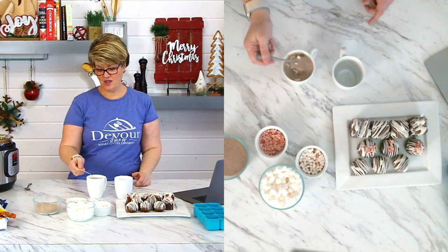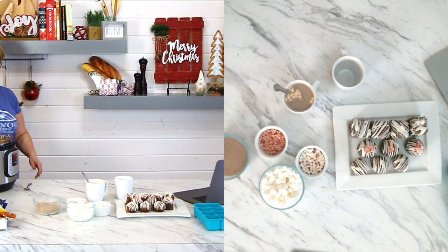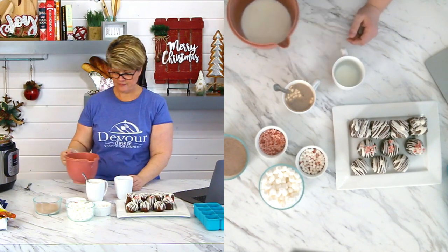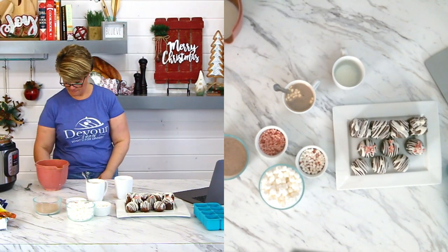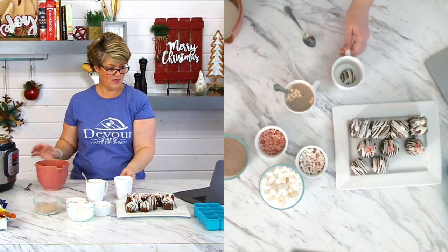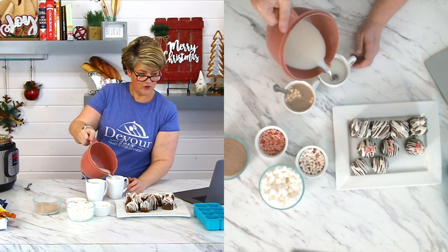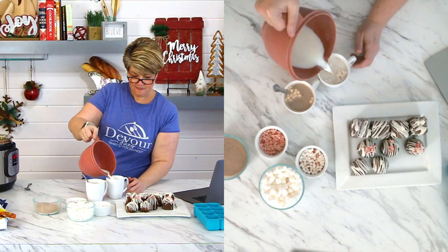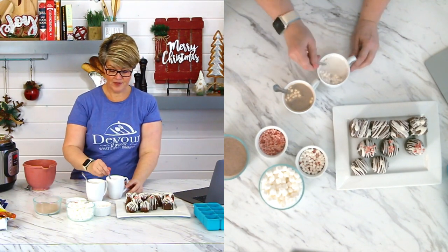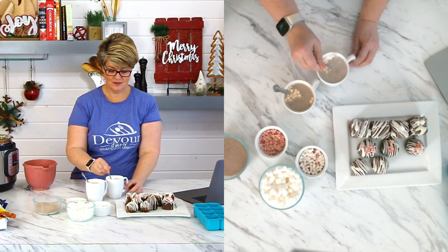Bill's telling me this next cup of milk is perfectly hot — it's steaming. I'm going to put a little bit in the bottom, grab another spoon, drop this one in, and then pour on top. This one — see how the marshmallows are already popping up? That's the difference between using hot milk and not. Get in there and stir so that all of that chocolate yumminess melts. You can always add more marshmallows on top, as my children say. You can add whipped cream, whatever you want. These bombs are perfect.